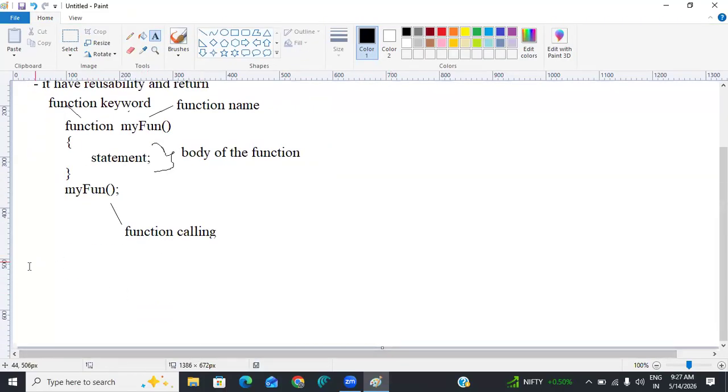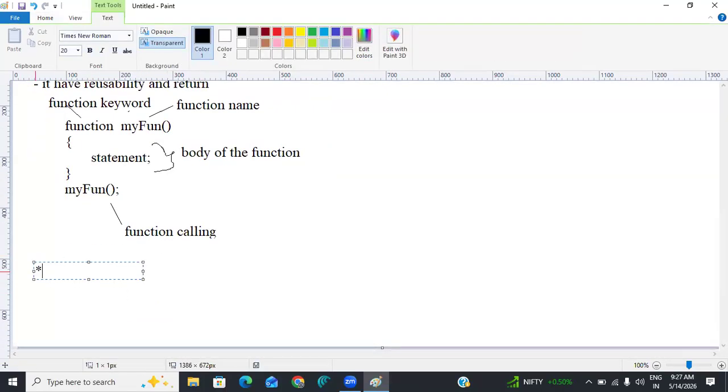But guys, this function you can execute in three ways. Function with parameters, without parameters, guys. The syntax I used is without parameters. We are not passing any parameters now. So a function without any parameters you can create.